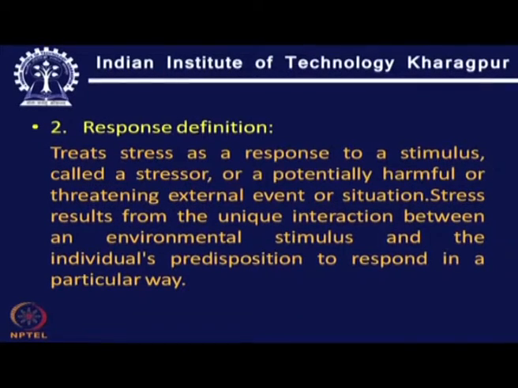When we talk of the response definition, it treats stress as a response to a stimulus, which is called a stressor, a potentially harmful or threatening external event or situation. Stress results from a unique interaction between the environmental situation and a person's predisposition to perceive things in a certain way. So when we talk of stress as a response, it is more a function of the individual's personality pattern and perceptual factors, which guide perception. That is why certain situations become potentially stressful for individuals, and the way they are interpreted leads to actual stress patterns.